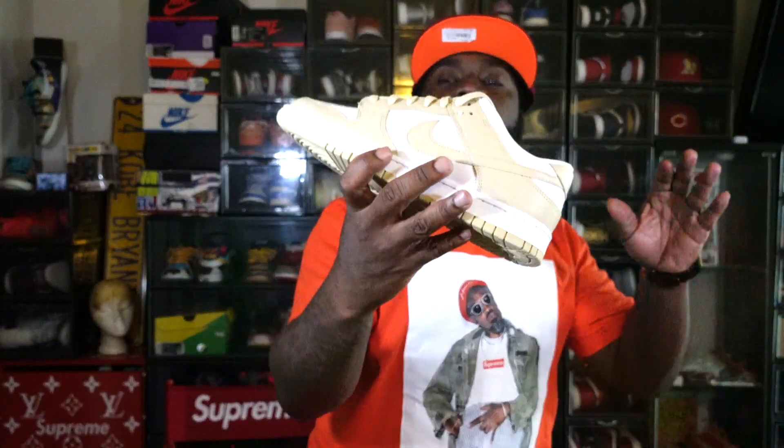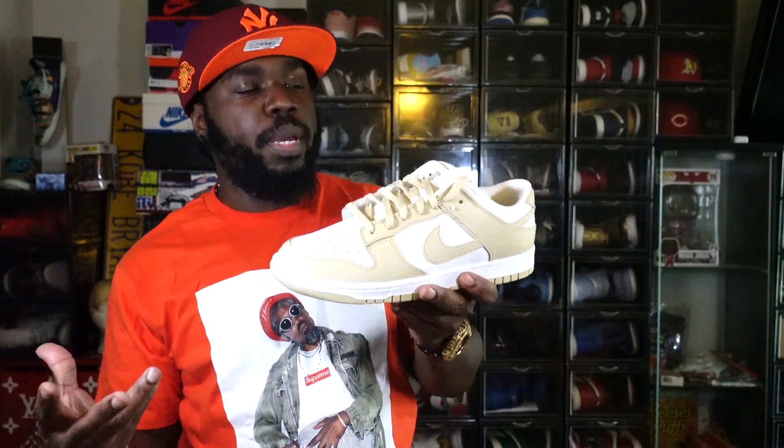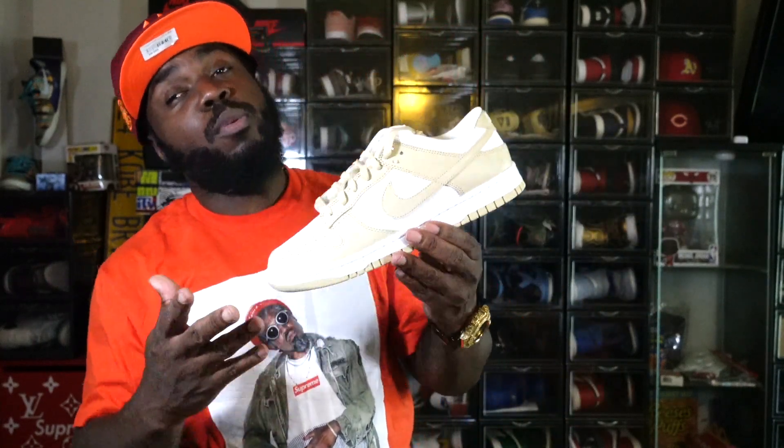Out of all the Team Gold, Team Red, Team Blue — I think Team Red is the more popular one because that red and white is just dope. But I think people are gonna sleep on these at first and then catch up on them. $120 price tag — I got these from Sneakers and Stuff, I won the raffle, so they charged me right away and shipped it. I feel like we've been talking too much, let's unbox them.